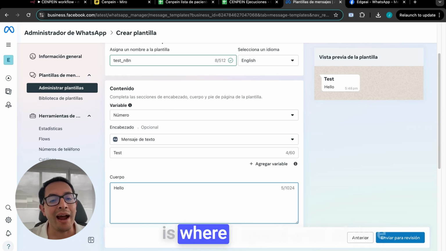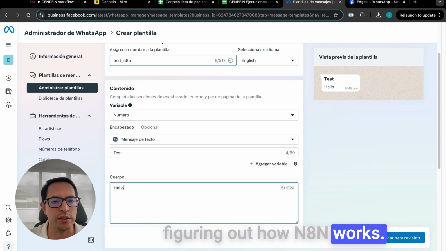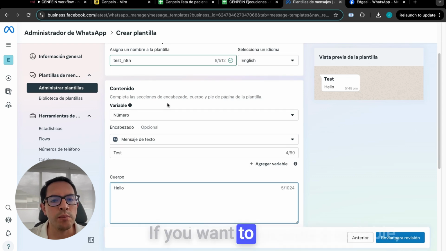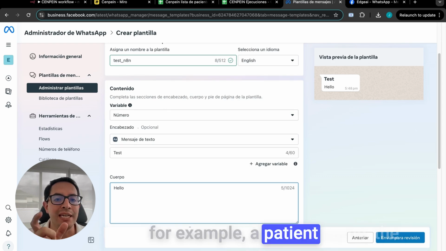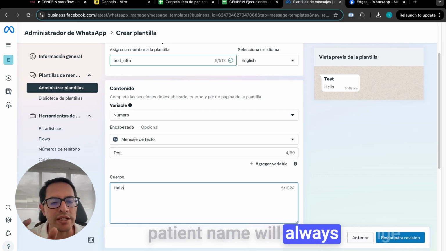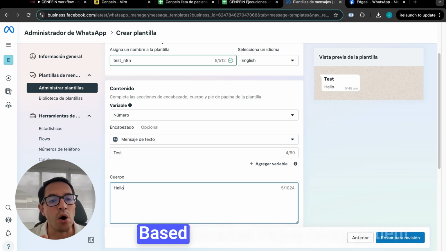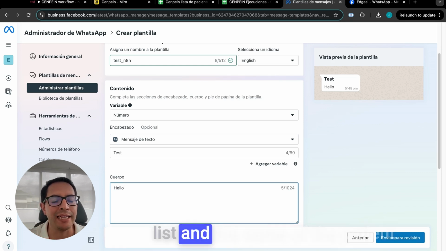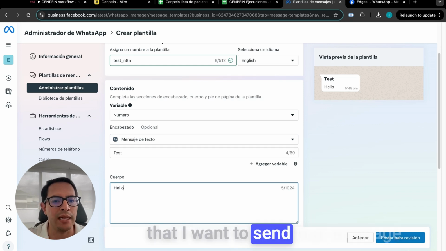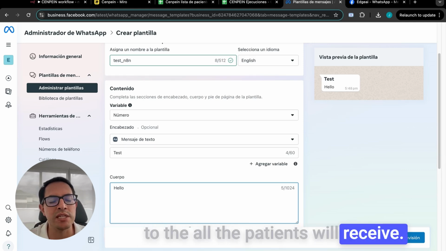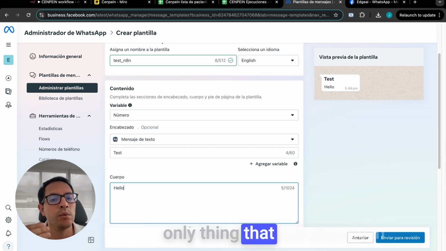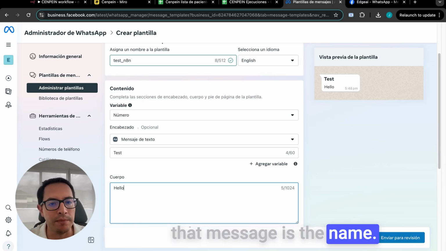And this is where I spend a lot of time figuring out how N8N works. If you want to provide a variable, for example, a patient name, the patient name will always change based on what I have in my patient list and the name of the patient that I want to send that message to. All the patients will receive the same message. The only thing that will change on that message is the name.